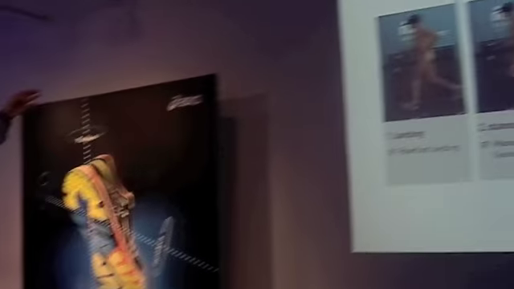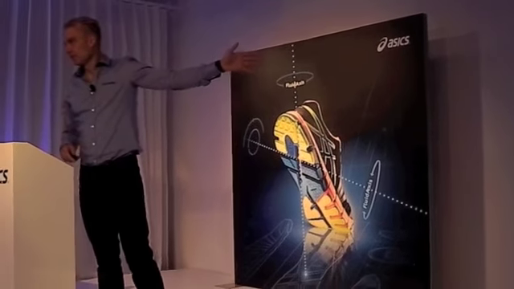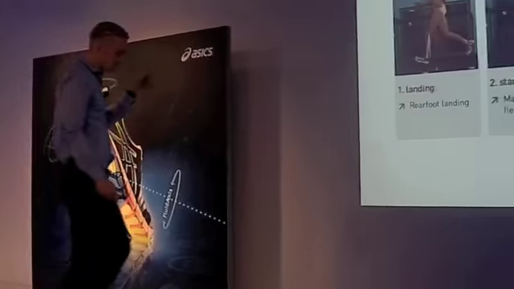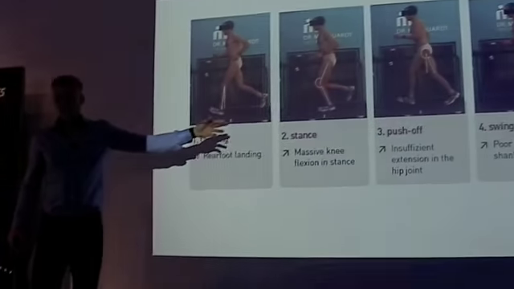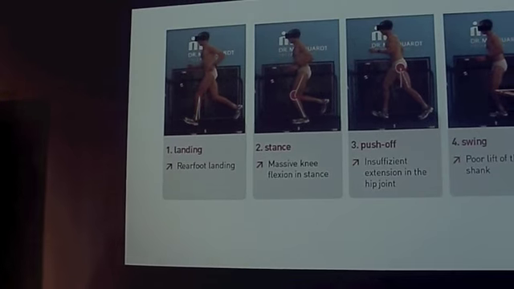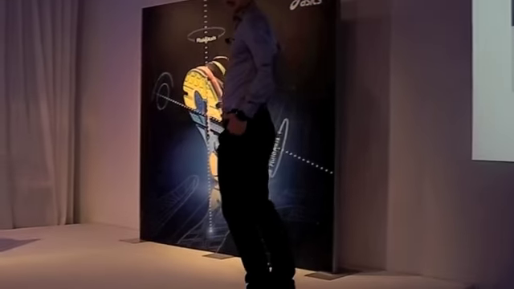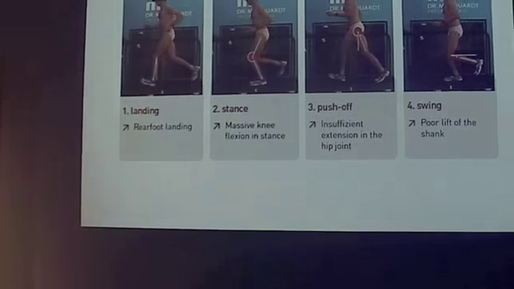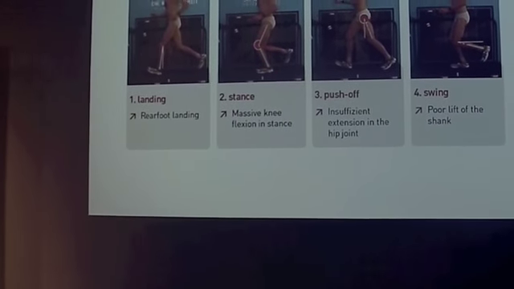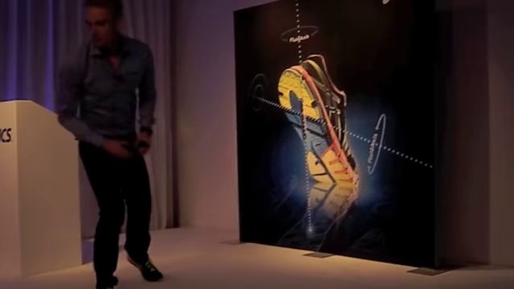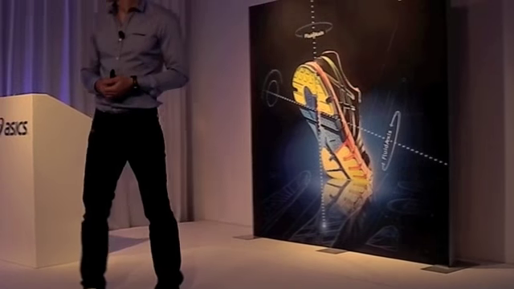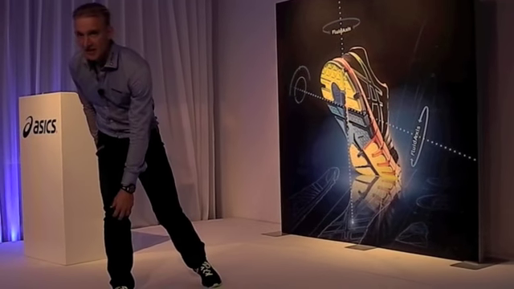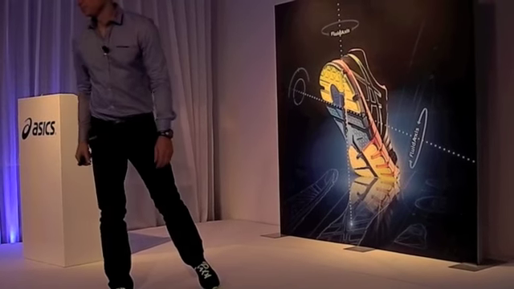This is not a problem at this point in time, but later on, when we come to mid-stance, what is mid-stance? Mid-stance is when your ankle is underneath your hip joint. At that point in time, he bends his knee very much, and the bending of the knee gives a high impact load on the patella. And this is why a lot of heel strikers have problems with the patellar tendon and shin splints.